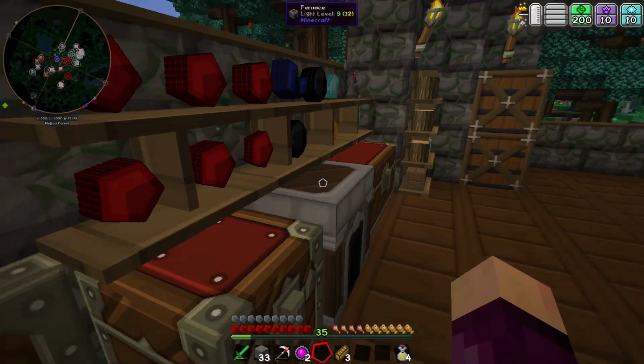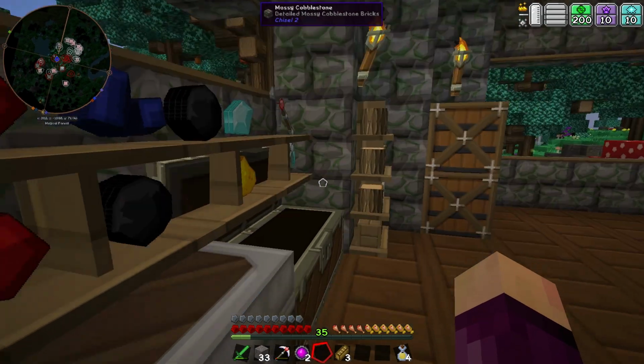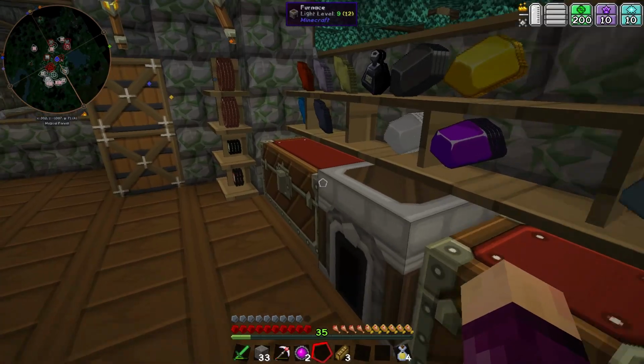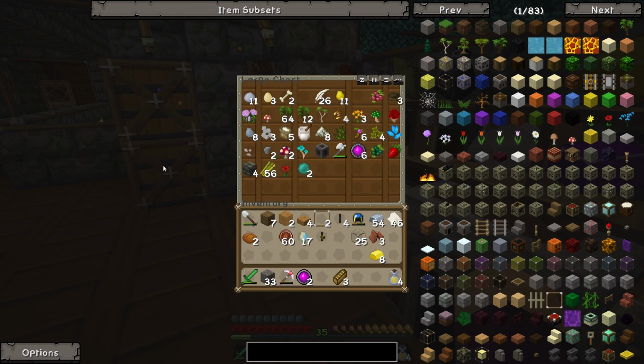I'm like 97% sure that I made some more glass just then. That's clear glass, which is not what I'm after. Let me type in glass here real quick. Let me find where it is. Those are clear glass panes. Not useful at all. 24 glass. There it is. I knew I made some. I replaced it. I put it where the leather was.